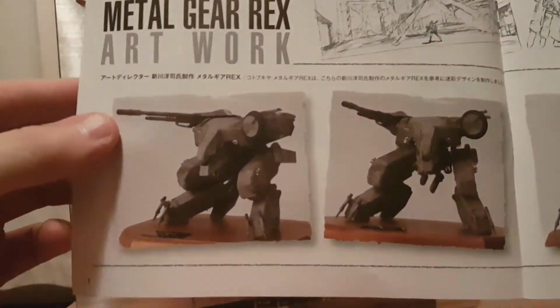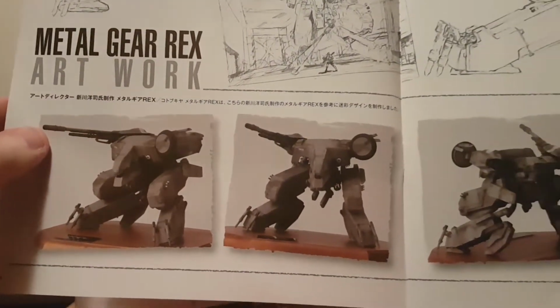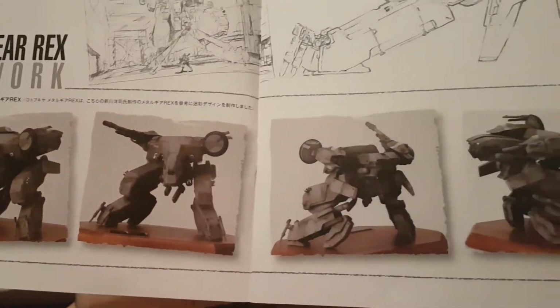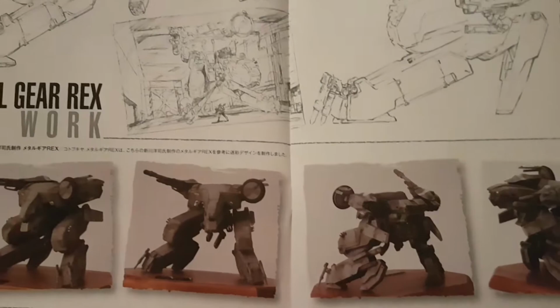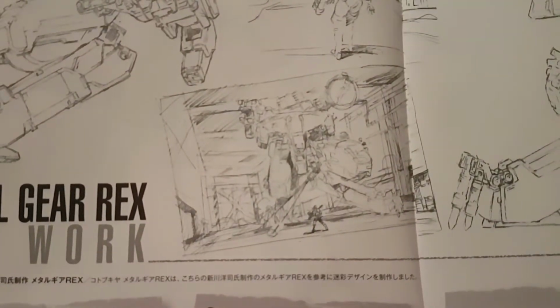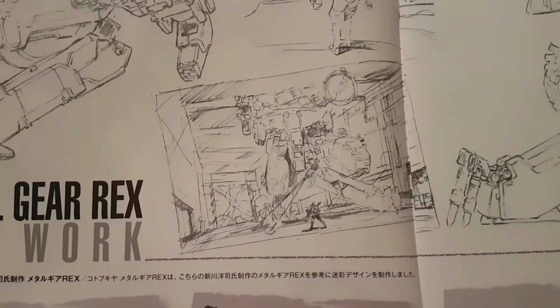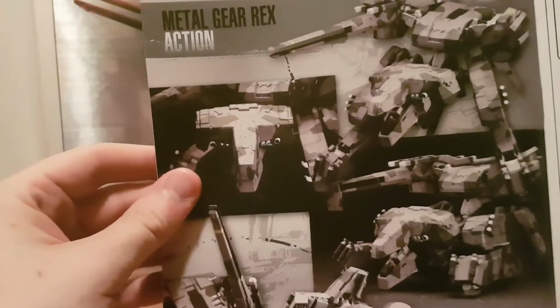So down here we have Metal Gear Rex in its painted form. Those are all the different little poses you can get out of it. There we are. Looks really, really awesome. Just in here we can see more artwork. Solid Snake there, going to take on Rex. There's some more poses that you can put him in.